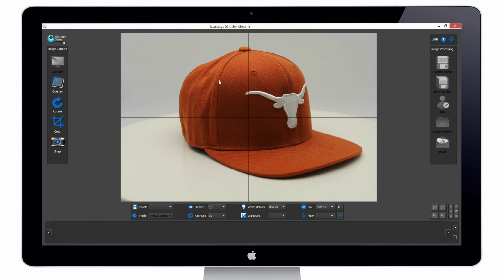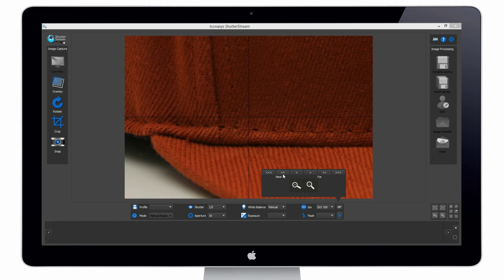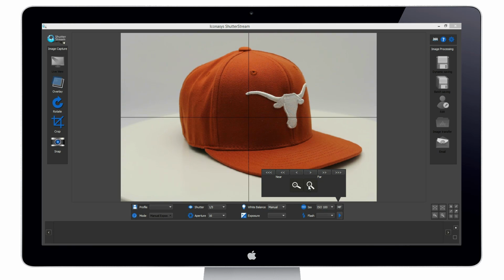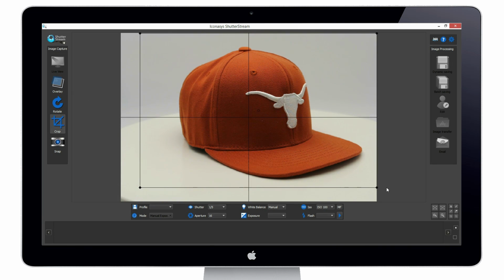Now that we've optimized our camera settings for our lighting environment, in our last step what we'll do is adjust our focal point and set a fixed focal point. I can do so by toggling into manual focus and adjusting the near and far arrows to bring the product back into focus. After I've set our focal point, our last step will be to pre-crop. I simply drag my mouse over top of my live view screen to define the shooting area which I wish to capture. Now, with my shutter release table, I'm going to hit start.